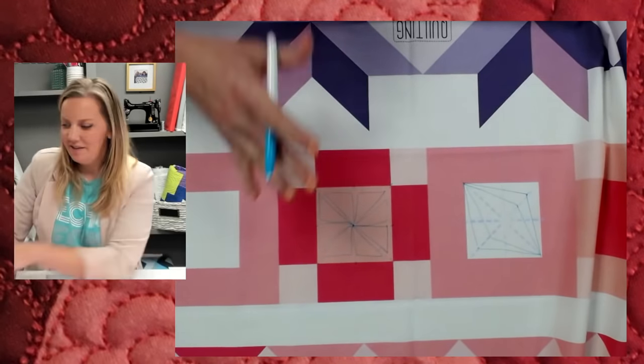Another question, do I ever draw with an erasable pen to see where I should add another line, or do I just go for it? It depends, right? It depends on the quilt. If it's a design I've done a lot, or I'm not too nervous about it, or it's busy fabric, I'll just go for it. But, you know, if Tula Pink is giving me a quilt that she's gonna bring at market, maybe I want a little bit of security, so I might mark it out again.